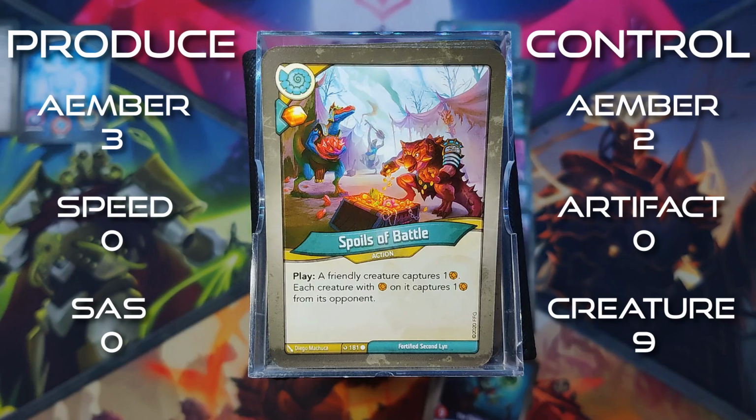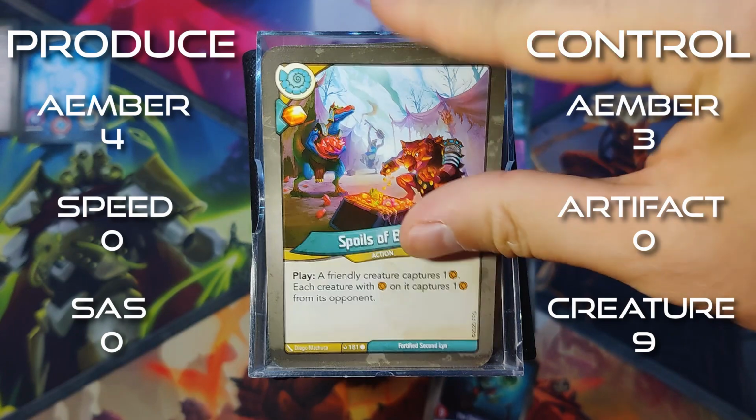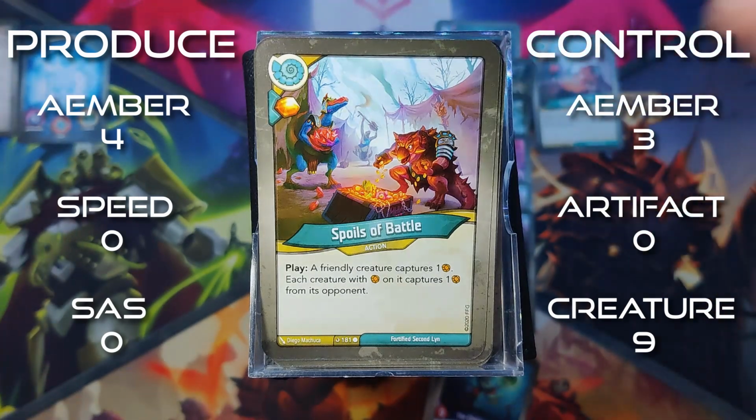That's it for Unfathomable. Moving on to Saurians, we have Spoils of Battle. Amber whenever you play it. A friendly creature captures 1 Amber. Each creature with Amber on it captures 1 Amber from its opponent. 2 copies of Spoils of Battle.